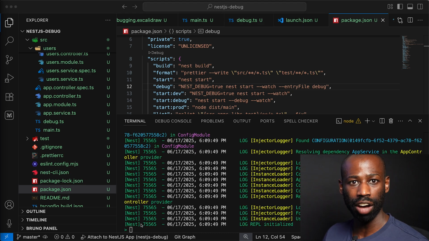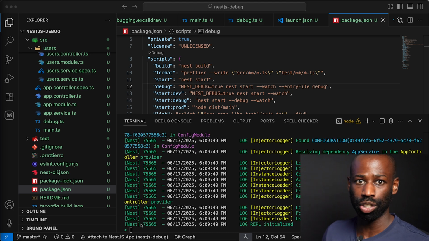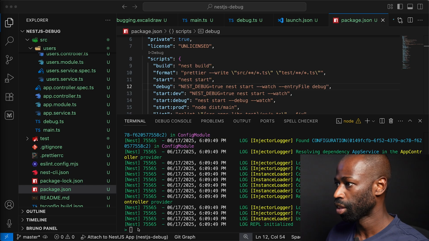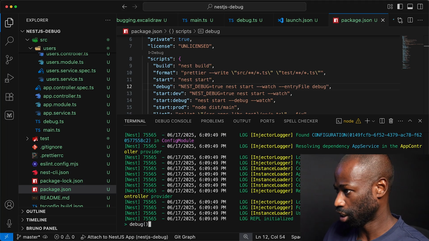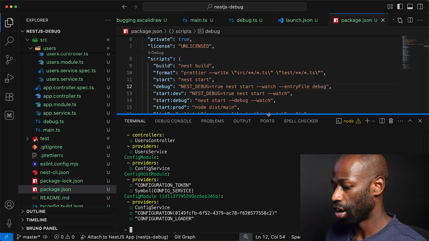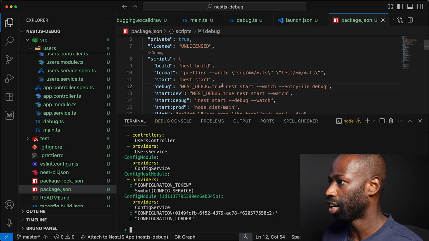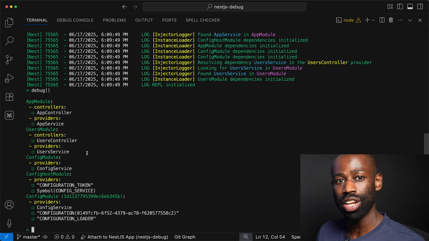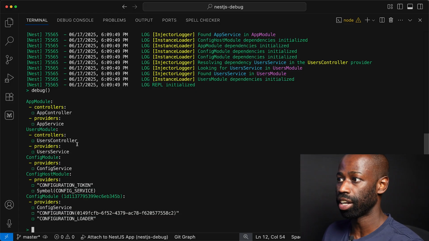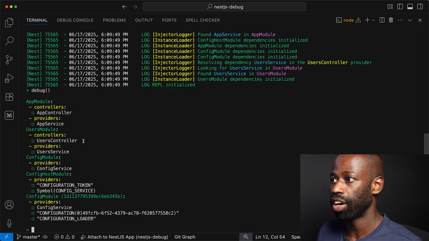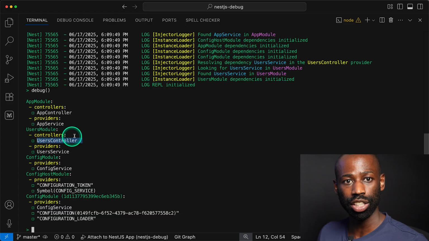In the REPL mode, you have an interactive terminal where you have some really useful commands that you can use. The first one you can use is the debug function, and this will give you a list of all the classes that are in your application. But what's really useful for debugging here is that you can call the public method of any of the classes you have in your application.